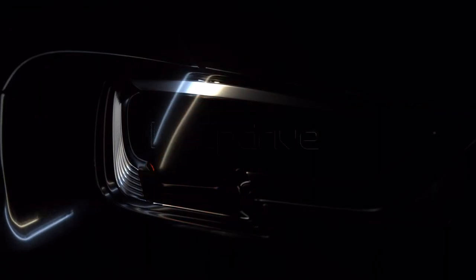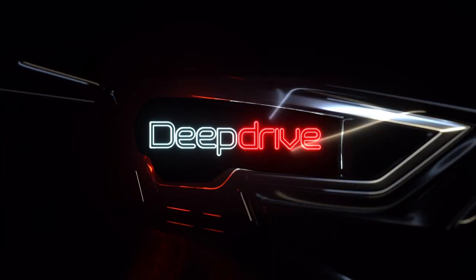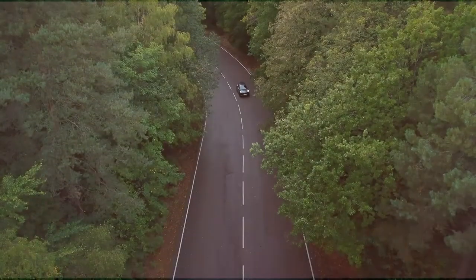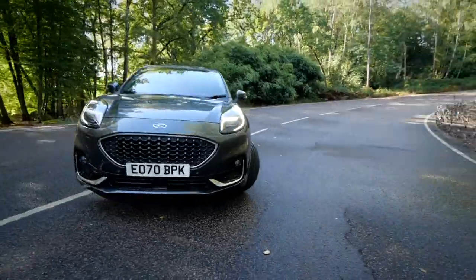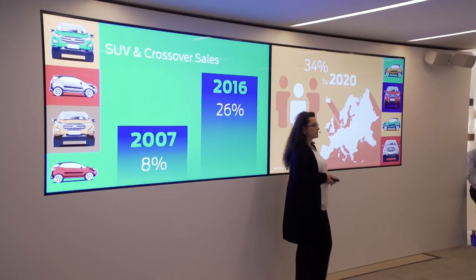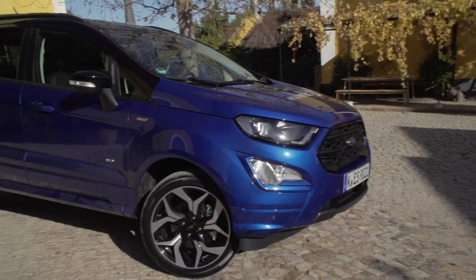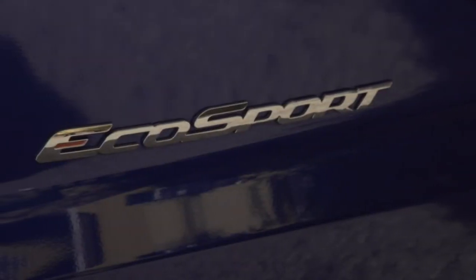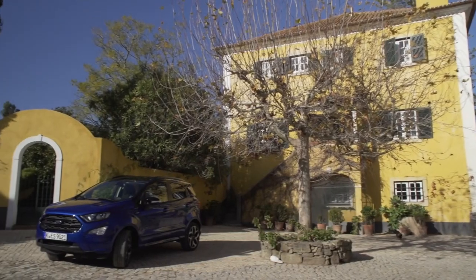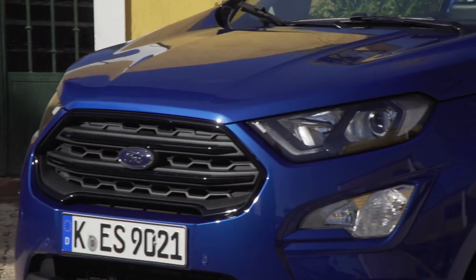And now, an Auto Mundial deep dive as we check out the all-new Ford Puma. So far as small SUVs go, Ford had been on the back foot, searching for its smash hit. The EcoSport, which was their first attempt, failed to win any awards or sell nearly as many as the Nissan Juke or the Renault Captur. It was boxy, it didn't drive very well, to say the least.